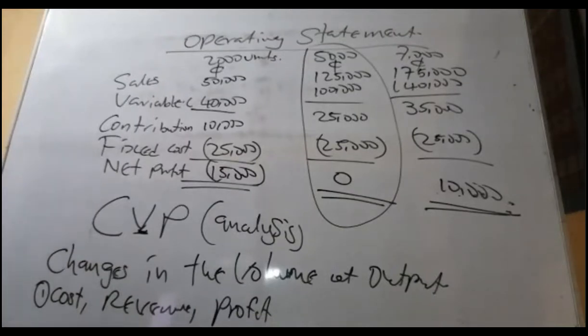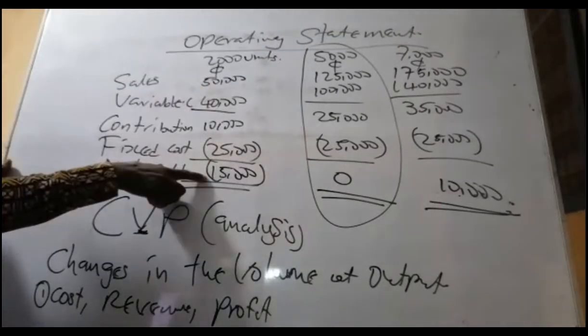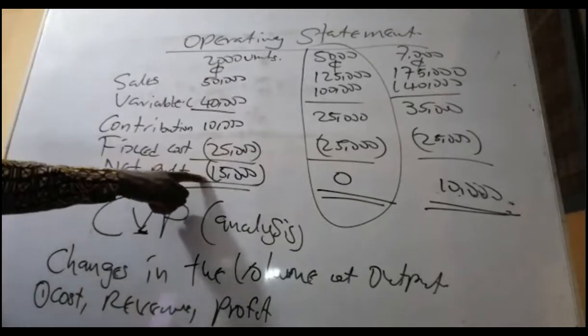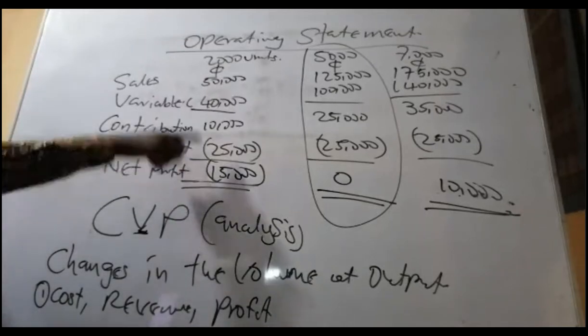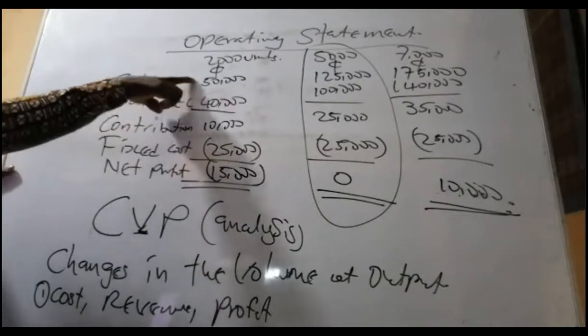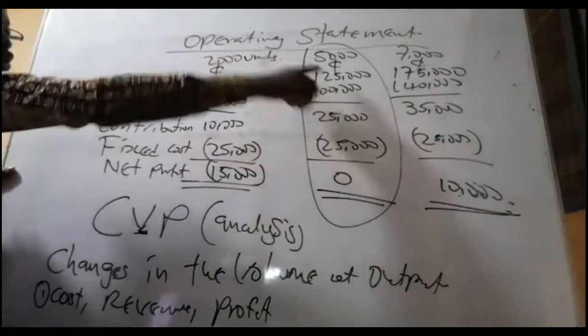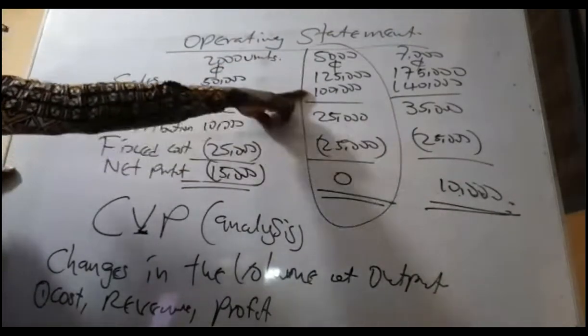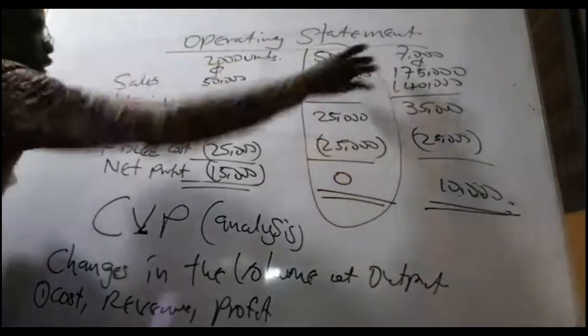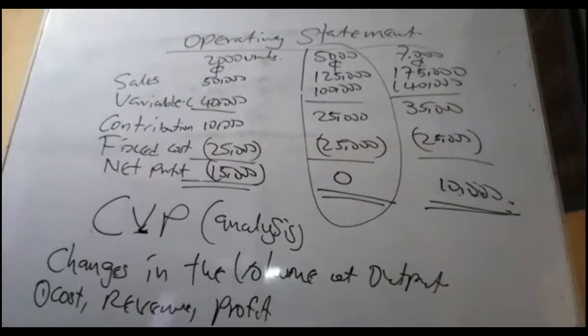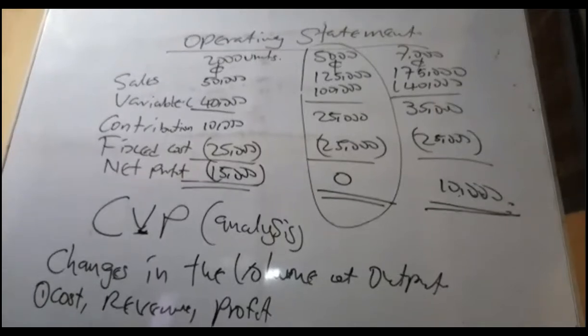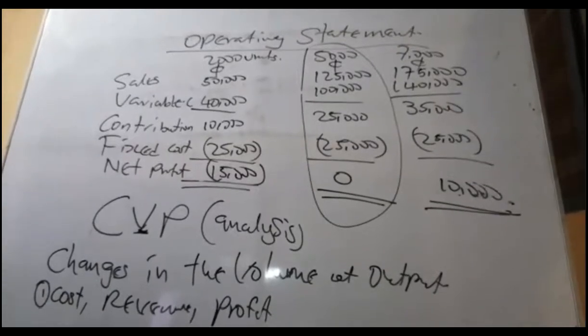Good. So it's simple, answer the question like, what if you produce 2,000? What will be your profit? Negative 15,000. What will be the cost? Your variable cost is 40,000. What is the sales revenue? 50,000. Okay, good. What if you produce 5,000? What's your total profit? 0. What's the variable cost? 100. What if you produce 7,000? So that's why I personally call it what if analysis. So I'll not be surprised in the years ahead of us, you see them referring to what if analysis.